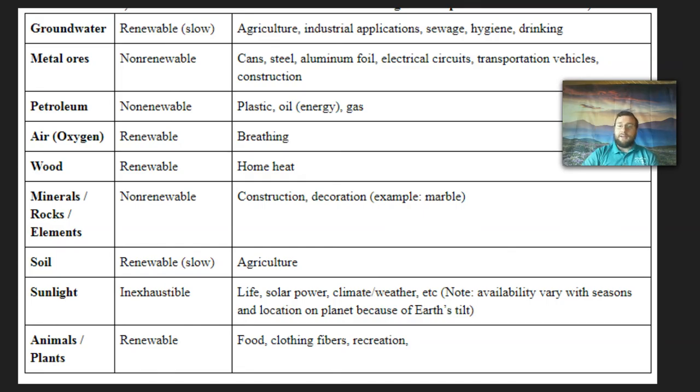So I'm fine with not having plastic in life anymore. I try to use plastic as little as possible. We also use oil for energy itself. There's oil power plants, and then we also make gas for cars out of that. And there's a lot of other applications as well, especially chemical and medicinal applications of that.